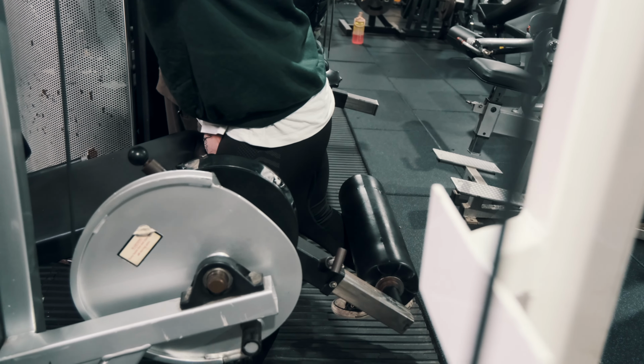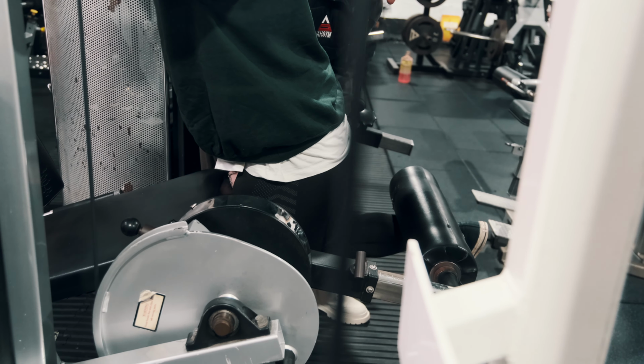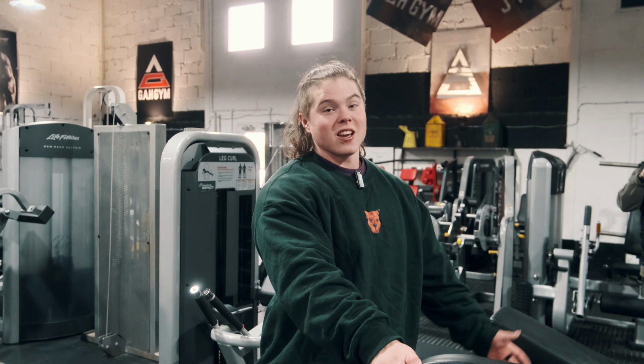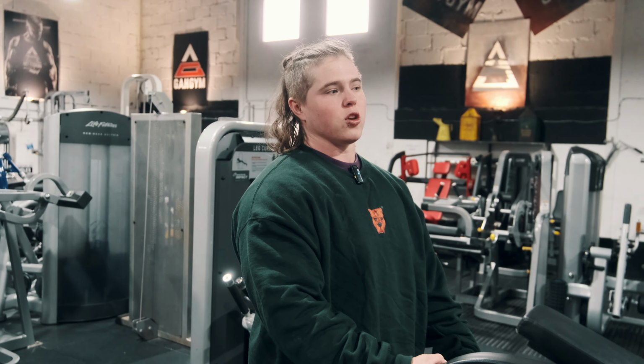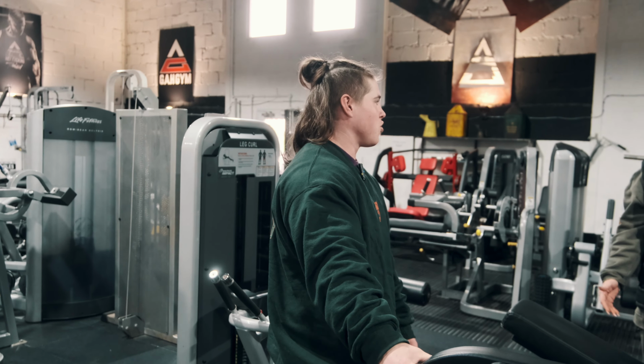Some people probably look at that and be like, what the heck? But it makes sense, as you can purely see. Some people be like, what a stupid exercise. But it works, and there's sense behind it. And if you can explain why you're doing something in a good way, with absolute use to it, then do it. You're not just doing it for the sake of it.